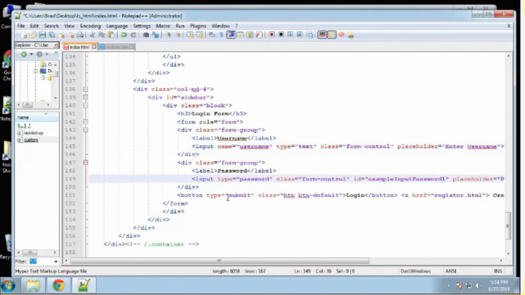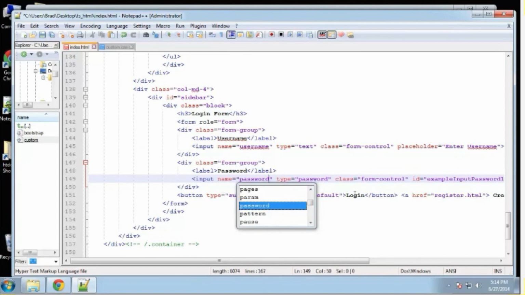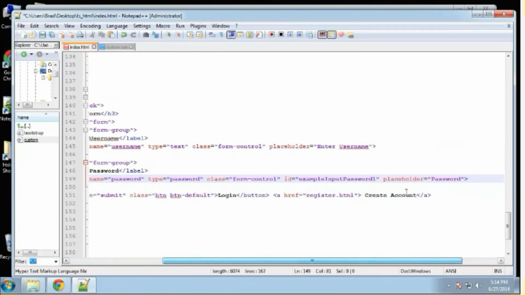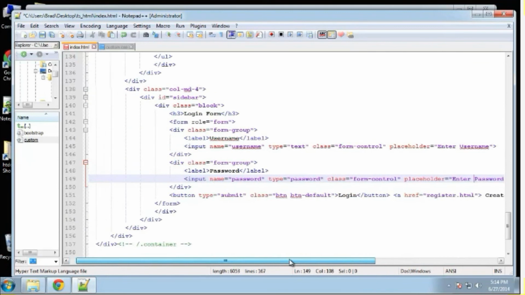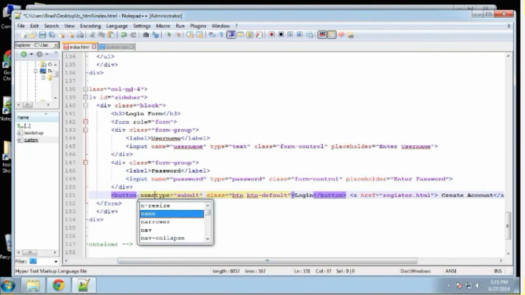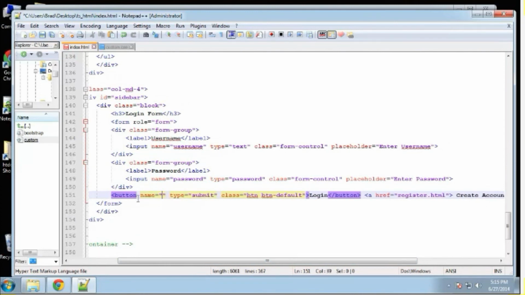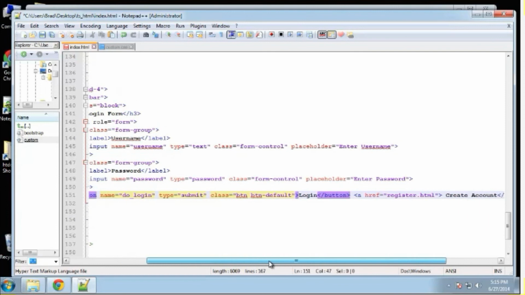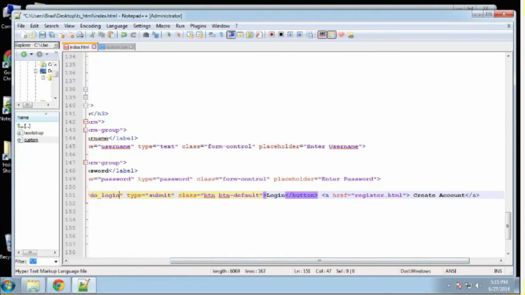Username, this is going to have a name, password. Okay, that's fine. Get rid of this ID. Placeholder, we'll say enter password, and then we have a submit button. I'm going to add that, have a name of do login. Alright, so that looks good.